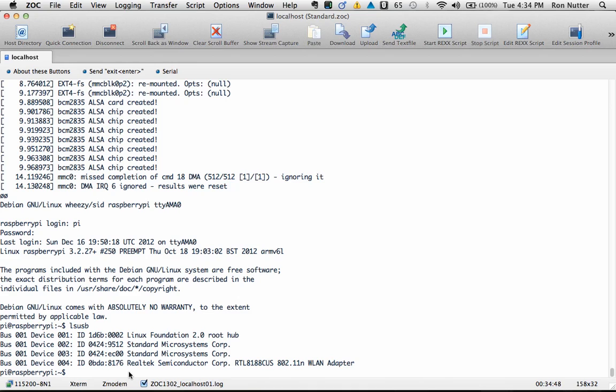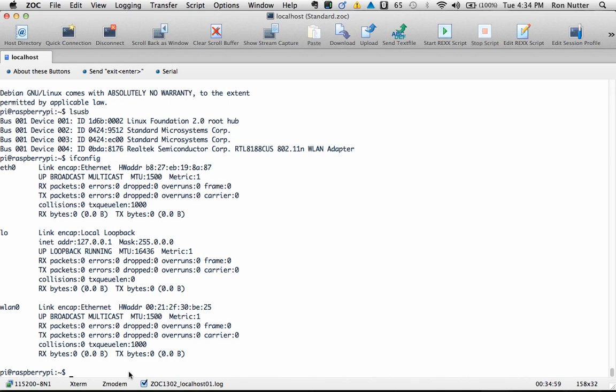Now the next command that we're going to try is just to show that the system has actually got the driver up and running, and then it sees it at a level it should, and we'll run our old friend ifconfig. Now you can see we've got a WLAN adapter. It gives the MAC address.